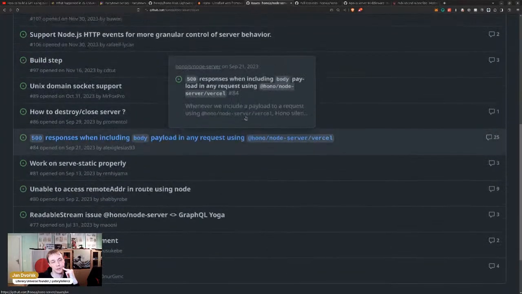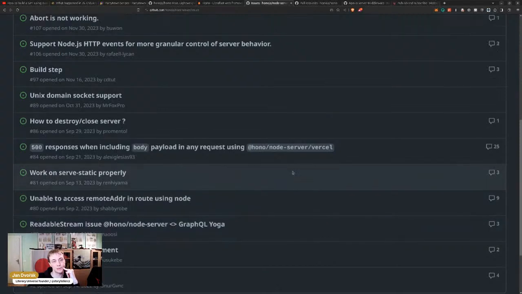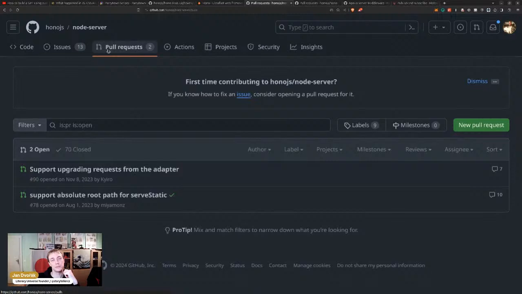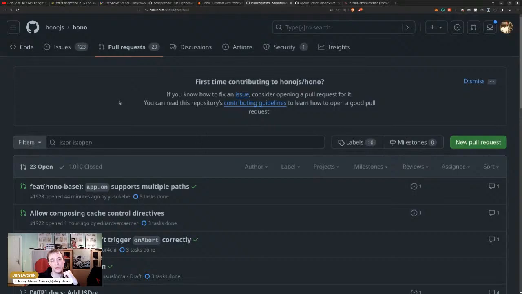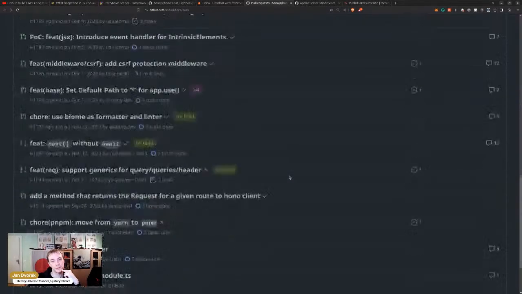So more on that. Readable stream issue, node server, GraphQL Yoga. So this is just requests to improve the connection there. Let's see on Hono itself what we have here for future stuff.